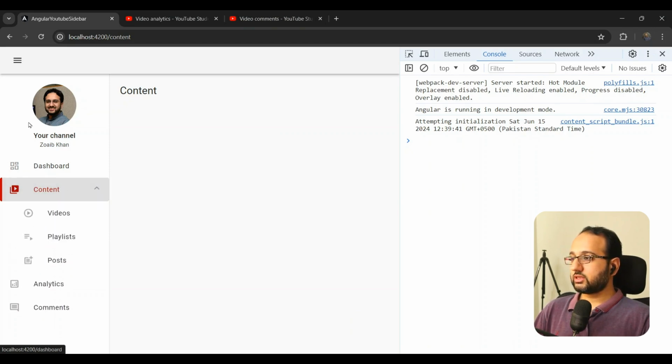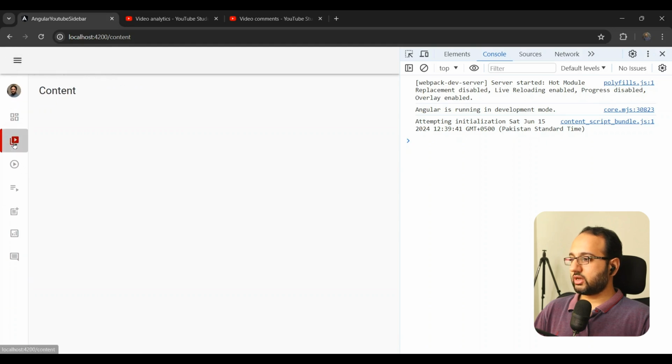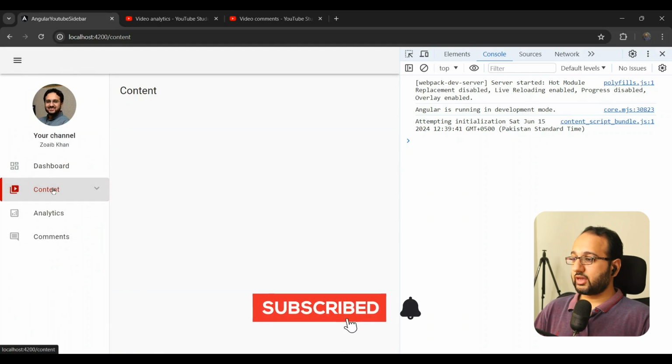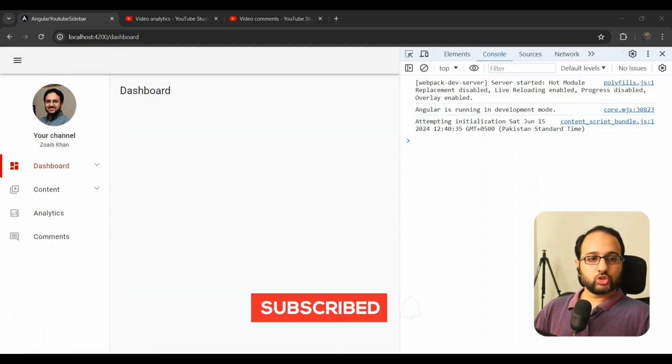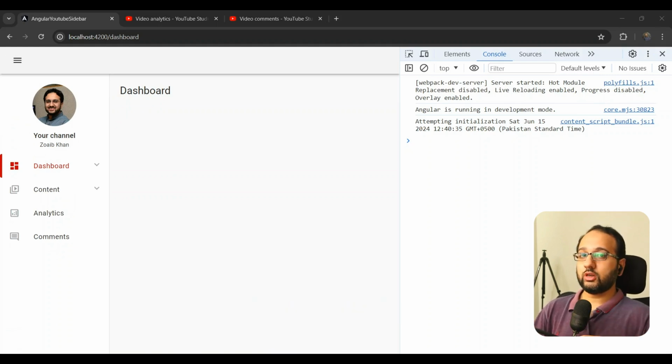And not only this, this also works in the collapse state. So you can do the same in the collapse state as well, all from the power of the Angular Animations API. Great. So I hope this was helpful, especially for those who have watched the whole YouTube-style sidebar tutorial before and you wanted this added in your sidebar.